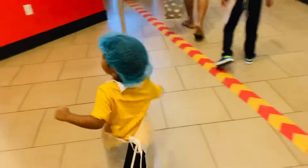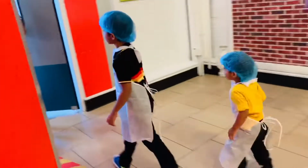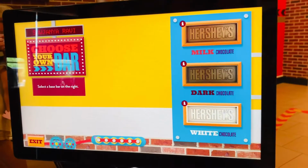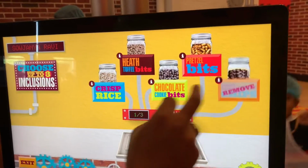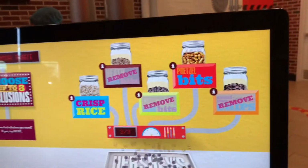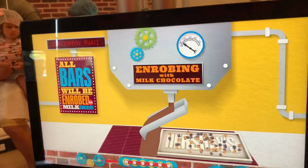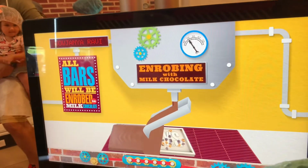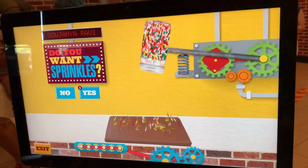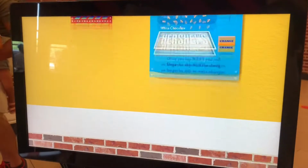We're entering another door to select all the toppings we want to add to our chocolate. So virtually, see? It has everything we can choose. These are the toppings we're putting, and all of the candy bars will be enrobed with milk chocolate. It says all of the candy bars will be enrobed with milk chocolate. And then it will add some sprinkles. And we want sprinkles. It's done. Okay. Now we're doing it for everyone.